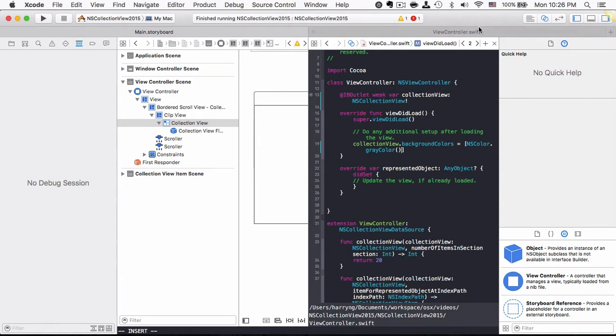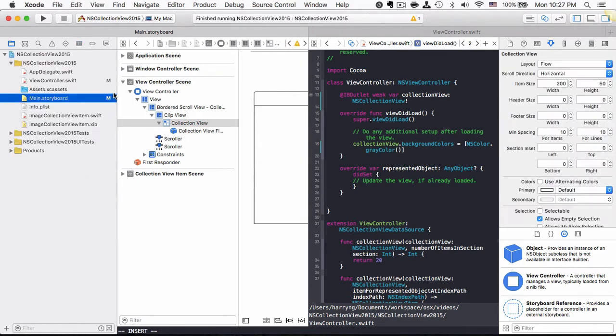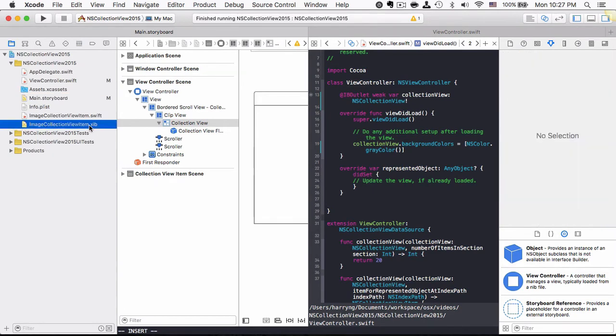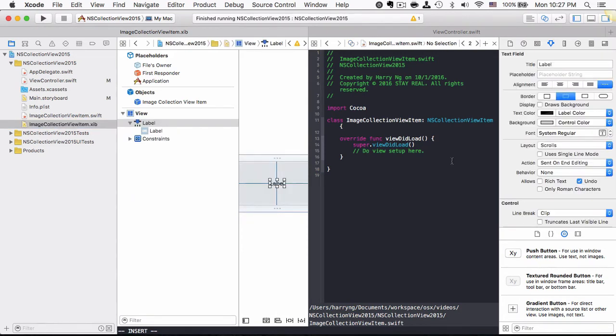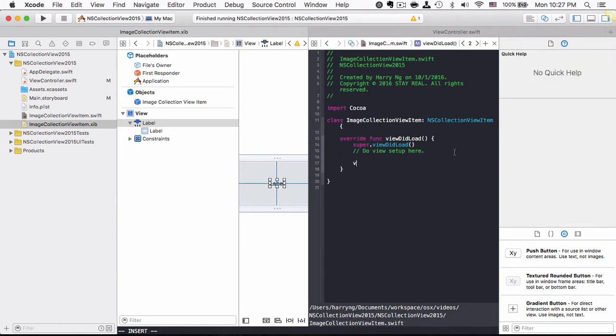Then we can go to set the collection view item. This is the xib file for the collection view item, and right now we have just a label in it. Unlike the collection view, in order to set the background color, we need to use the CALayer background color, and that also means we need to set wantsLayer to true in this case. So let's start with it.